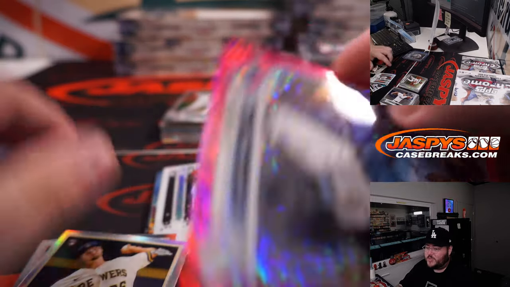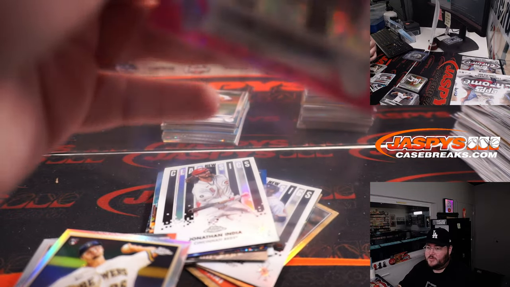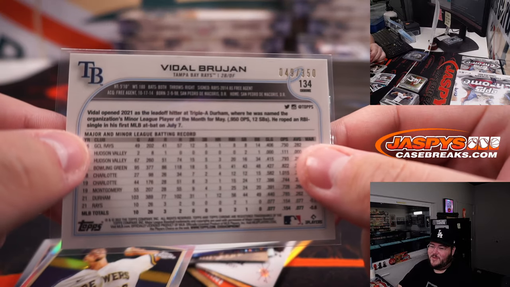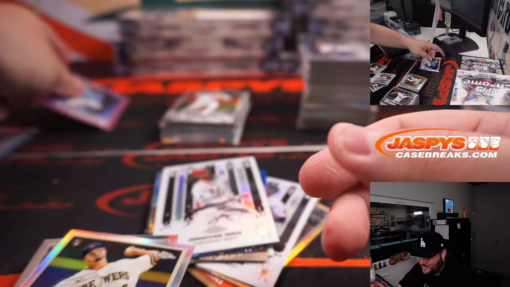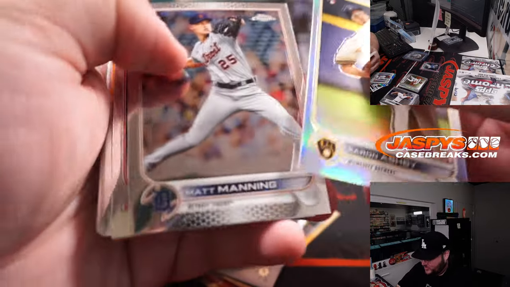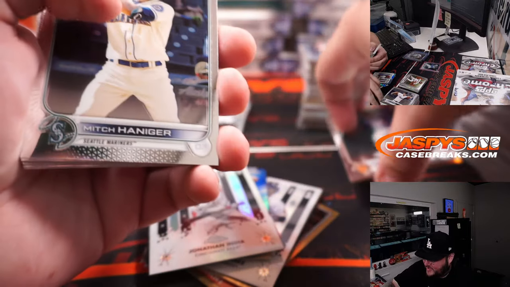Another Ray. Nice one. And the pink speckle Vidal Brujan. That's going to Jose Jr. Man, congrats to Jose Jr. Golly. Let's go. You know it's all about the boom. And an orange, too. What a key so far. Let's save that one for last.